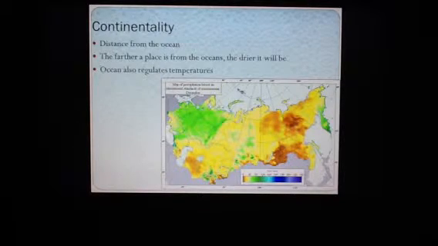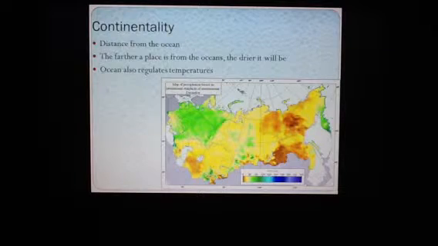And this is true. Compare Nebraska to Mobile, Alabama. Nebraska, they're lucky if they get 30 inches of rain a year because they're so far from the oceans that the moisture from the oceans doesn't really carry that far most of the time. As opposed to Mobile, which is right on Mobile Bay, right along the Gulf of Mexico. Mobile is one of the wettest cities in America. It gets almost 100 inches of rain a year. It rains a lot there because it's right along the Gulf of Mexico.